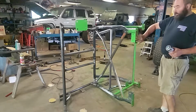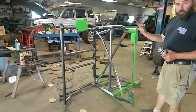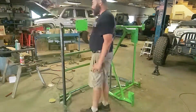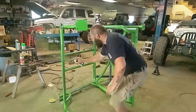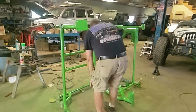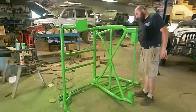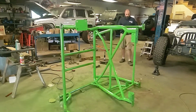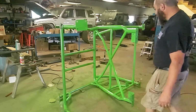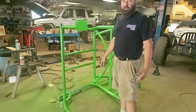All right, so last night I did the bottom of the feet just so I could flip it up here when I'm done doing the bottom of all the tubes. Got everything wiped down with some acetone. Now we're going to put some color on it. Well, everything on the bottom side is now green. We gotta let it dry a little bit, then we can flip it up and get the rest.